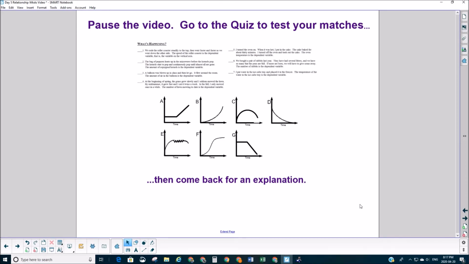Okay, so hopefully you have all tried it, and I wonder if anyone got 7 out of 7 on the first try. I'll be really surprised if someone does. Good job on you. Okay, maybe it took you a couple of times to figure out, and some of them you might still not understand why they are the way they are. So that's what I'm going to do here, is explain those.